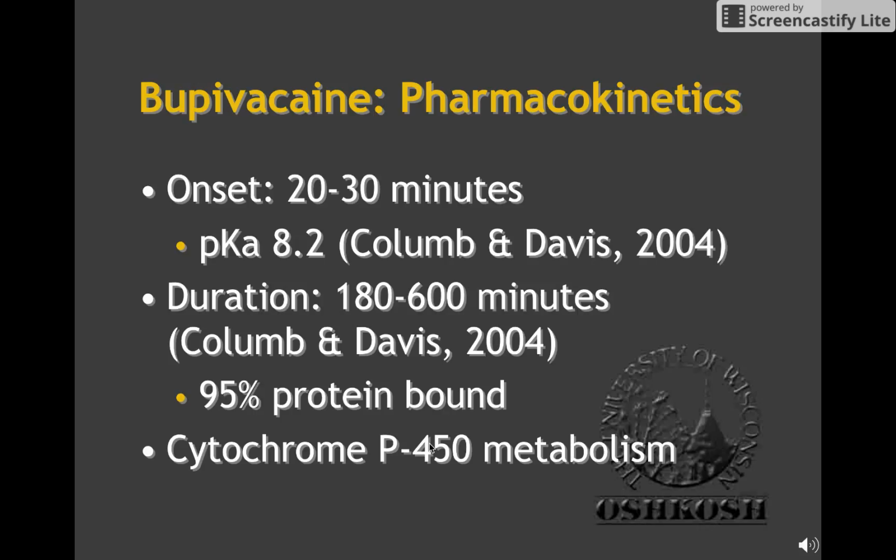Enhanced drug protein binding results in elevated concentrations of bupivacaine in tissues near the sodium channel receptors, meaning that the drug remains in the channel and surrounding areas for a longer time, producing a prolonged conduction blockade. This is noted by bupivacaine's very long duration of action, up to 10 hours or more.